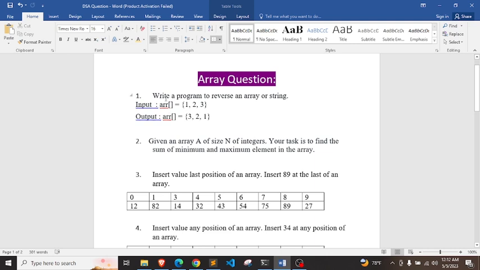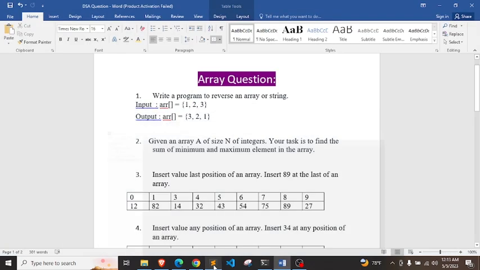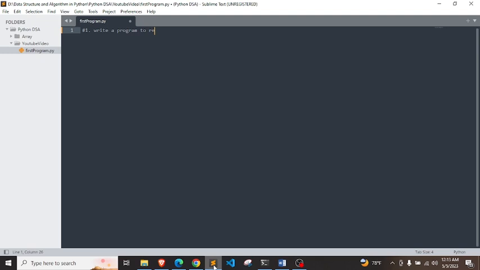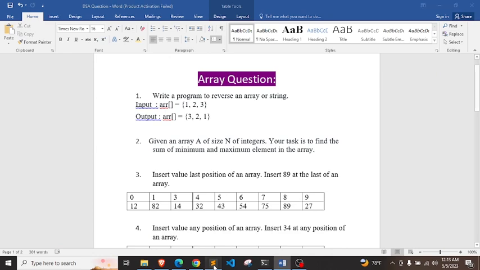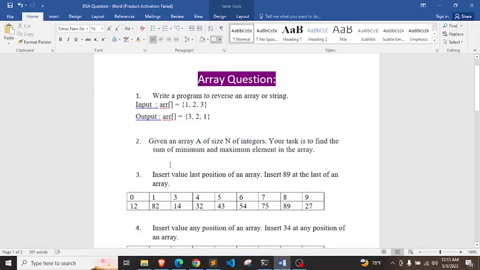First question: write a program to reverse an array or a string. Here, the input array is 1, 2, 3.